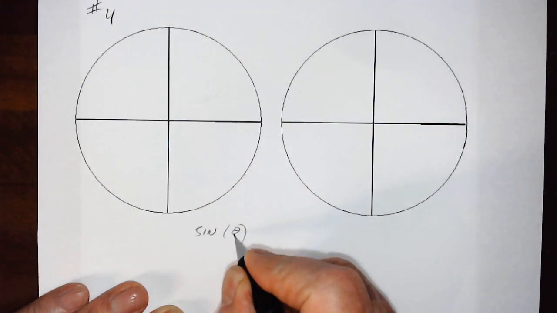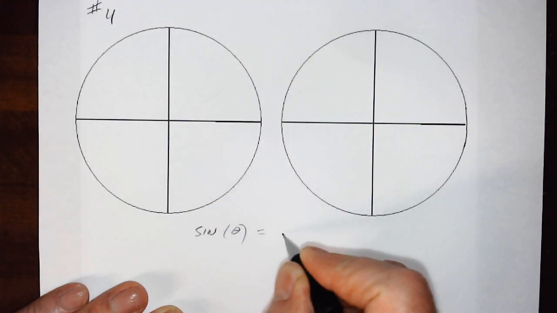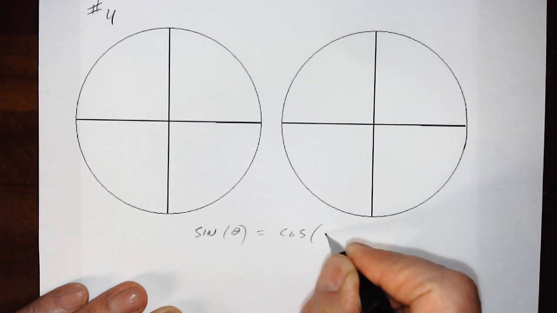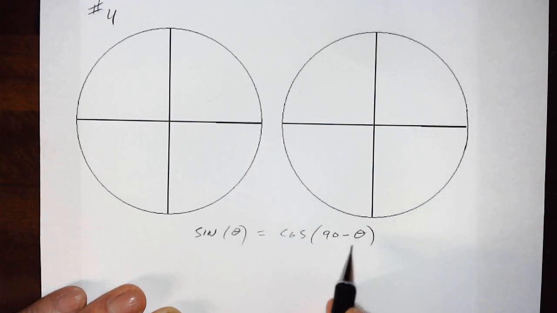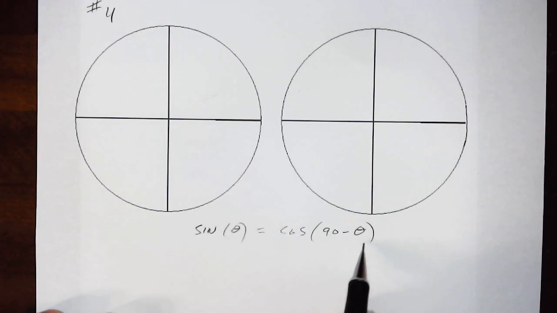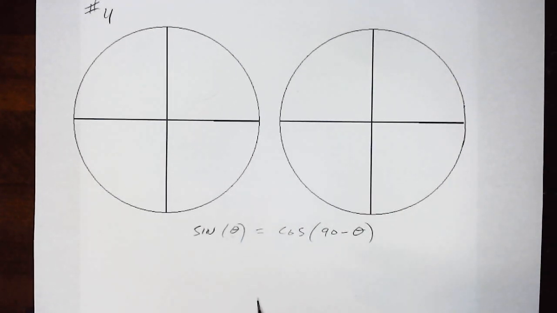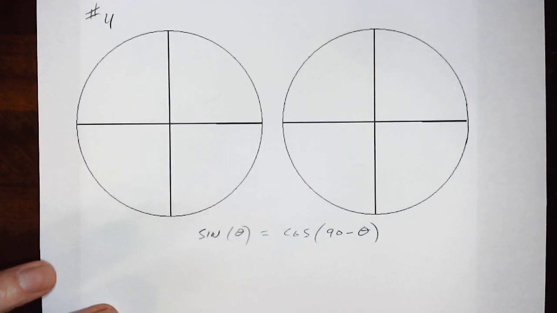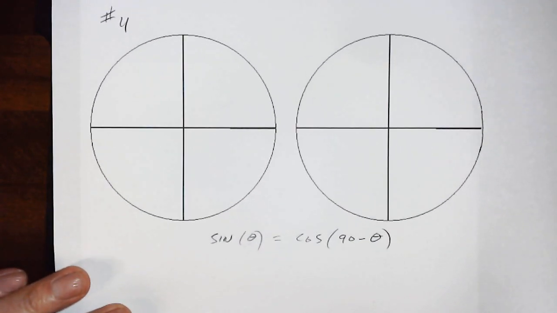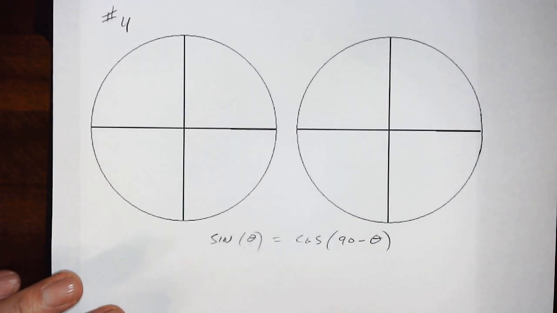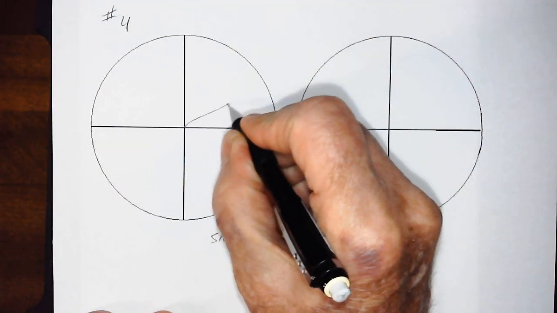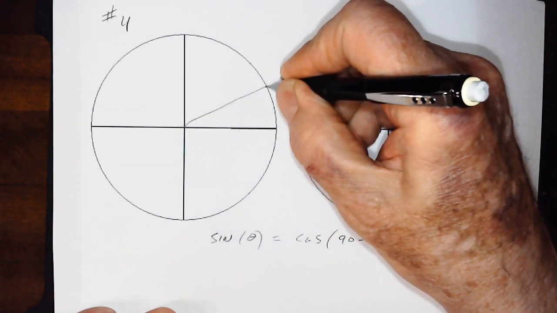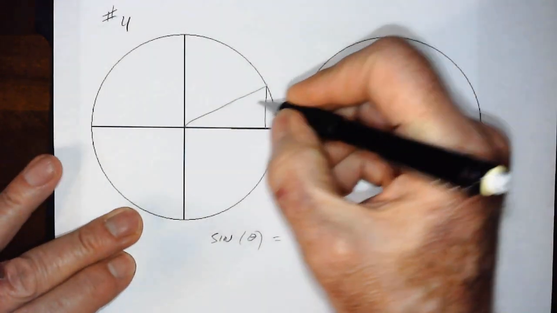But the sine of an angle, we'll call it theta, is always equal to the cosine of 90 minus that angle. It's a simple idea, but it somehow becomes quite complicated dealing with problem 4, or it seems to anyway. Now, we can apply that to an example. Take the 30 degrees that I've been using a lot lately because it's got some nice numbers.